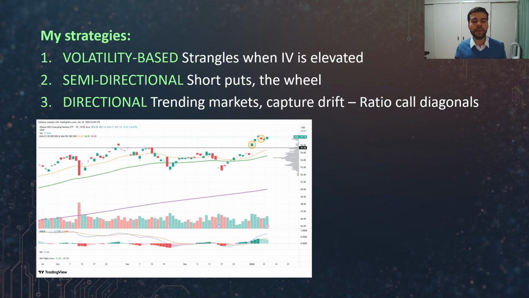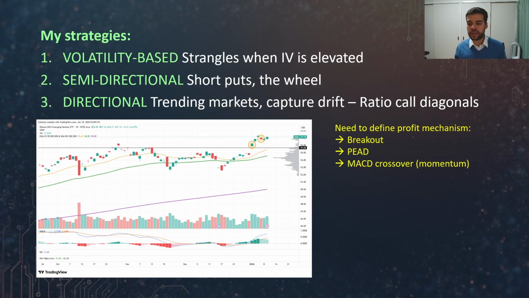Therefore, I think that we must incorporate some directional strategies, and here I'm looking at different types of profit mechanisms. I'm usually looking at breakouts or post-earnings announcement drift or MACD crossovers. That's usually a momentum capturing strategy. I will talk about this in more detail in a later video. You can find the link in the description.